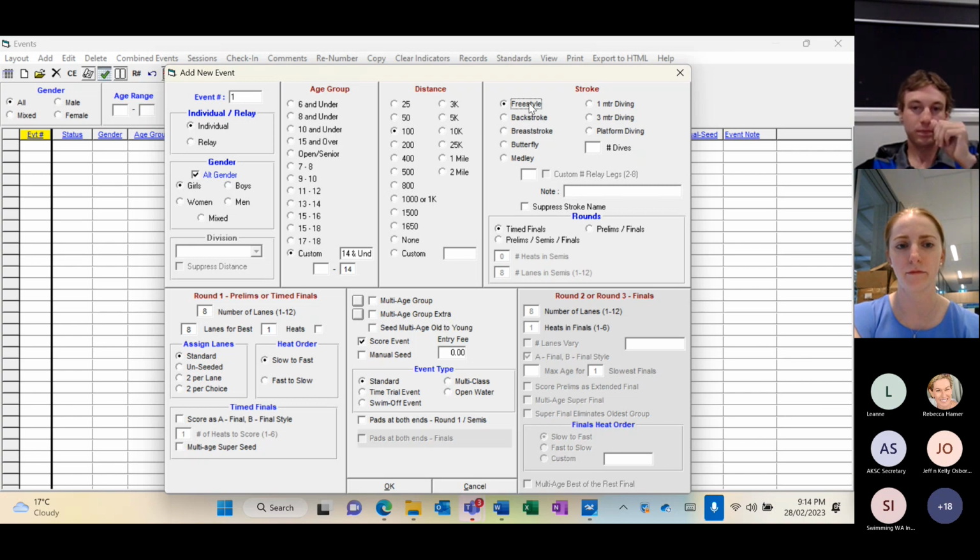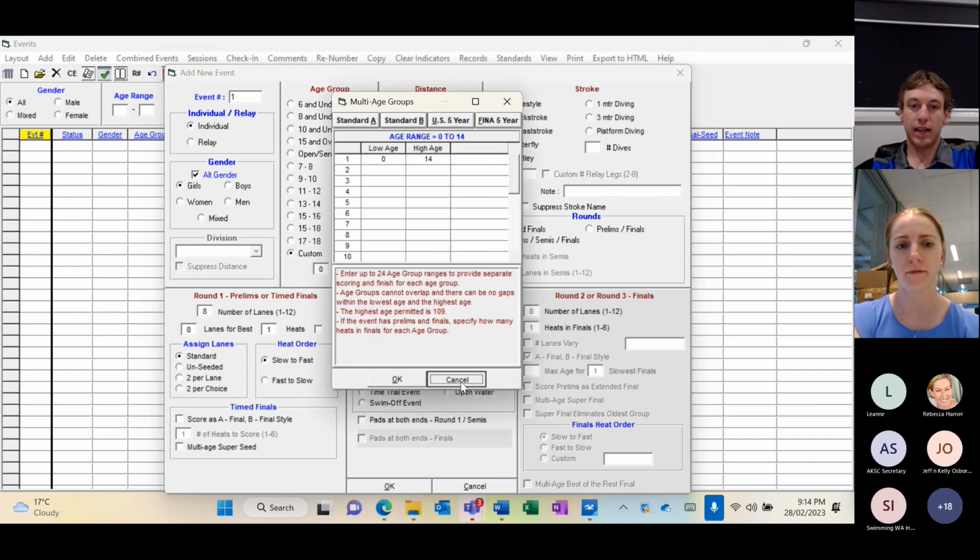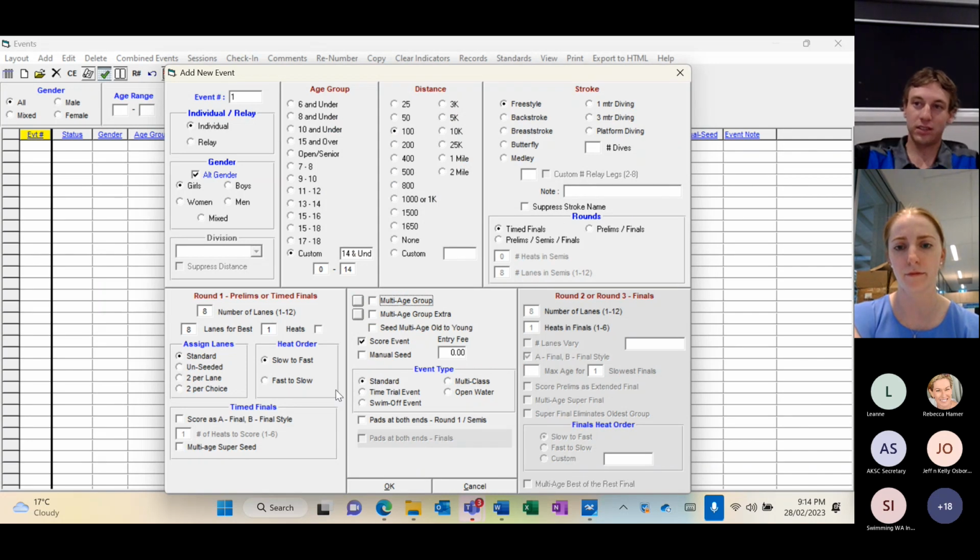Yeah, 100 freestyle. And generally most club meets are time finals. Through this multi-age group, I'll talk about this later in regards to the open events and what you can run with that. Up to you if you want to score the event or not. Having it ticked isn't going to stuff the meet up. Having it not ticked isn't really going to stuff the meet up either, because there's a button on the run menu where you can just click score again and it overwrites this button anyway. So it's pretty pointless. The entry fee, you can obviously charge however much you want.